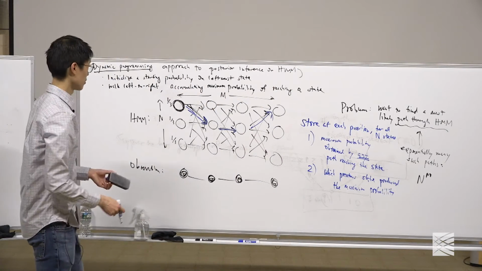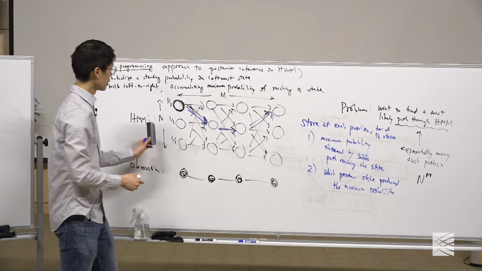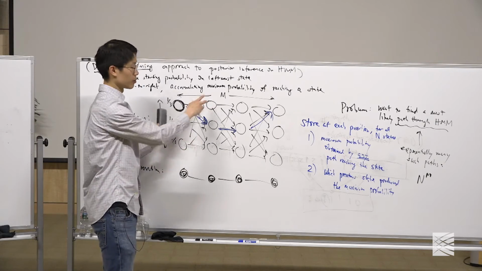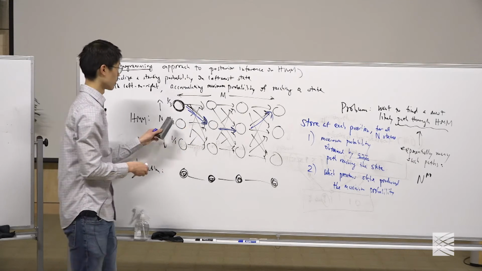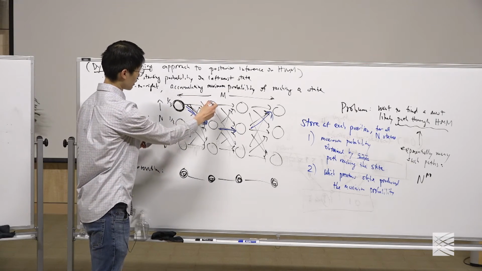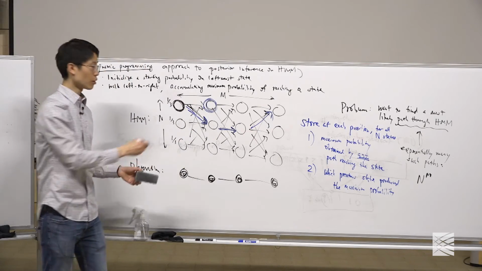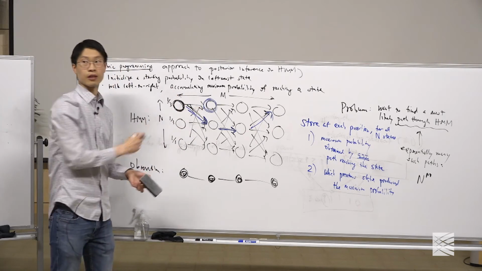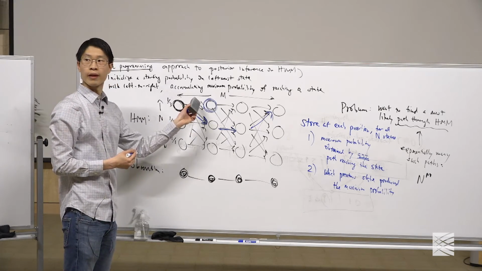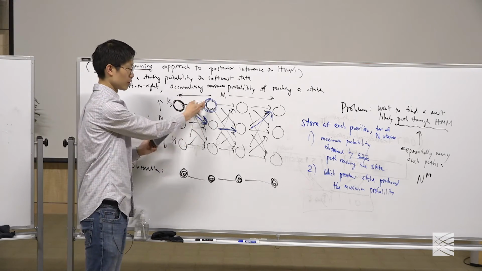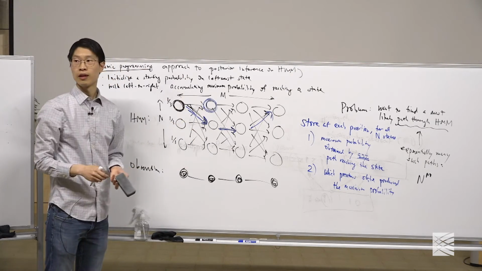So what do I mean here? I started off with 1/3, 1/3, 1/3. Now I'm going to consider all 9 possible ways that I could have transitioned from my first state to my second state. If I look just at this top state in the second column, there are 3 ways that I could have gotten to it, and they each have some probability associated with them. So now I'm going to take the maximum over the 3 possible ways that I could have reached this second state.